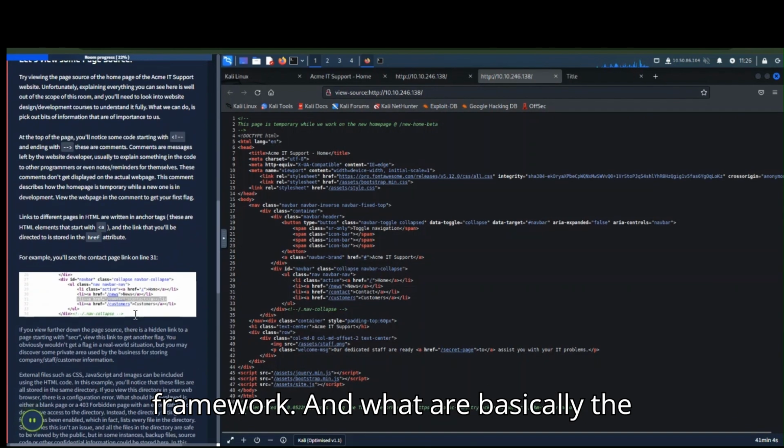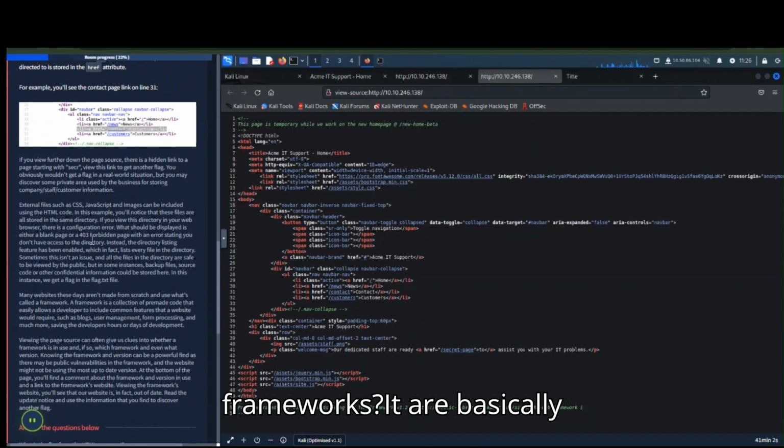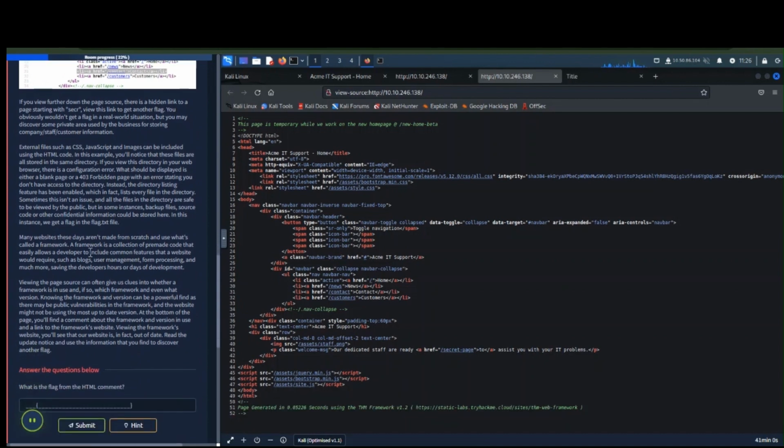And what are frameworks basically? It is basically what is powering that entire website.